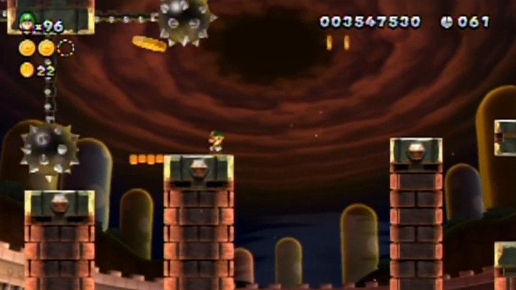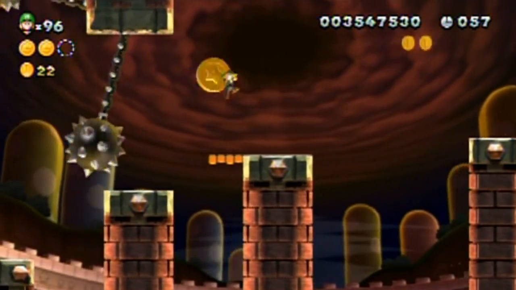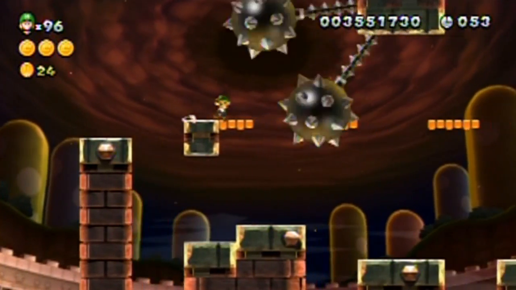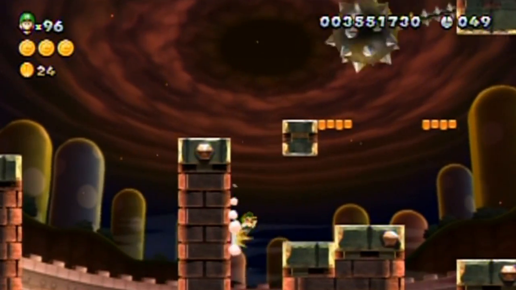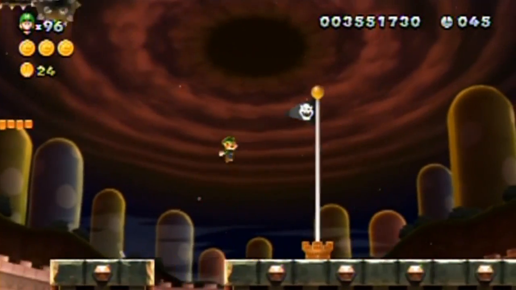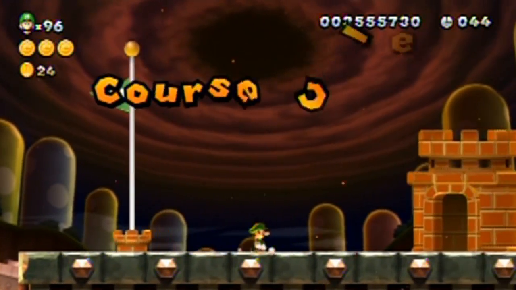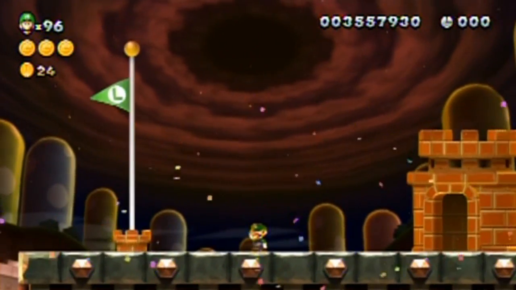Wait. That's going low. Oh, it's going at a different speed than the rest of the pendulums. Oh boy. Let's not go that way. Let's take this nice, lower scenic route. I'm not that interested in getting to the top of the flagpole. Woo!